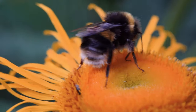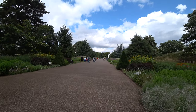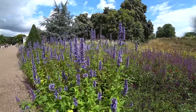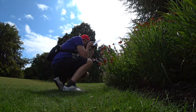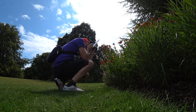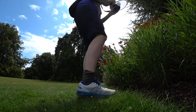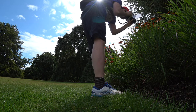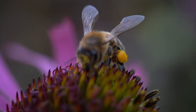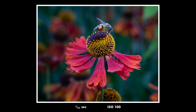A question I get asked quite often is how you can avoid getting black backgrounds in macro photography — how do you get a lot of colors in your background? The reason you get black backgrounds is because your flash is a lot stronger than everything else. Since the flash mostly shines on your subject and not on the background, the subject stands out and the background goes black. The easiest fix is to get the sky in the background, as it's usually very bright. You can also try increasing the aperture to around f/5.6 and decreasing the flash strength, which makes the flash faster and able to freeze your subject. You can then lower the shutter speed to around 1/140th or 1/150th of a second and still get sharp images with very colorful backgrounds.